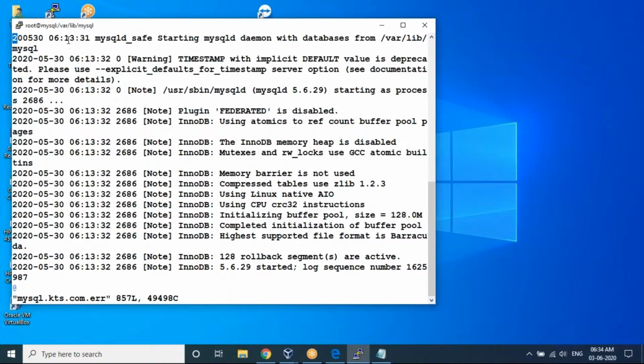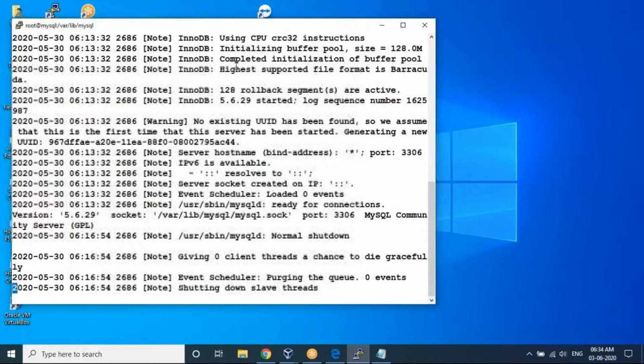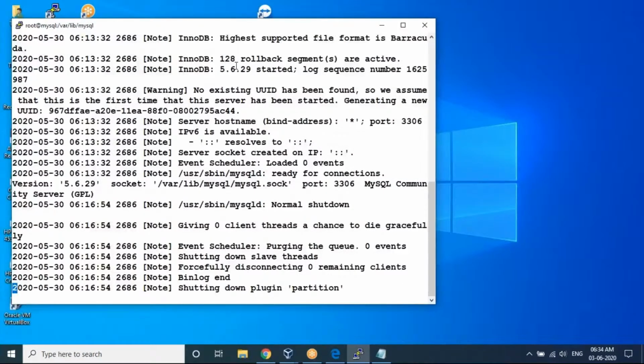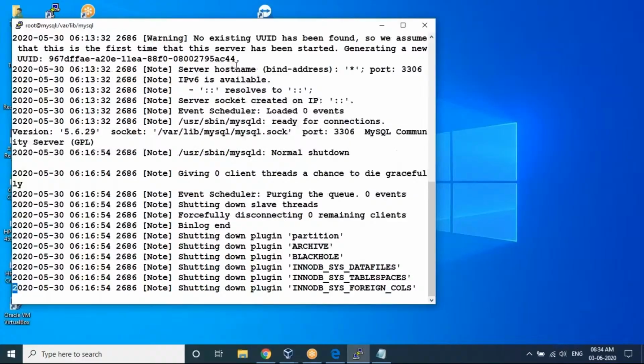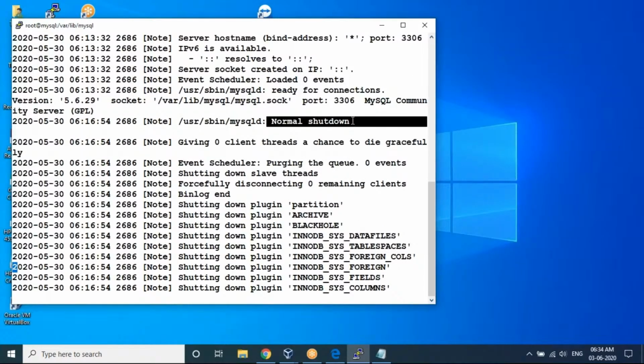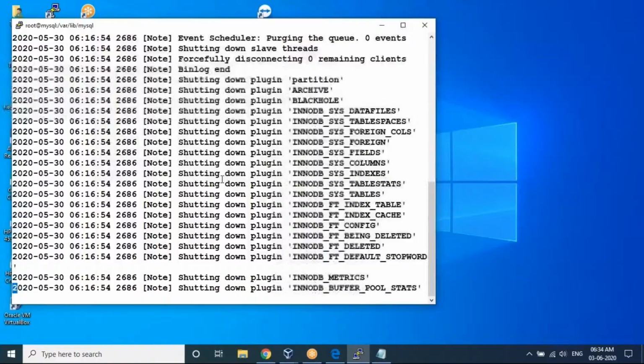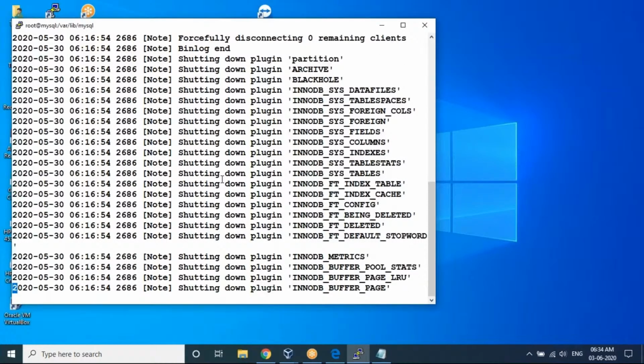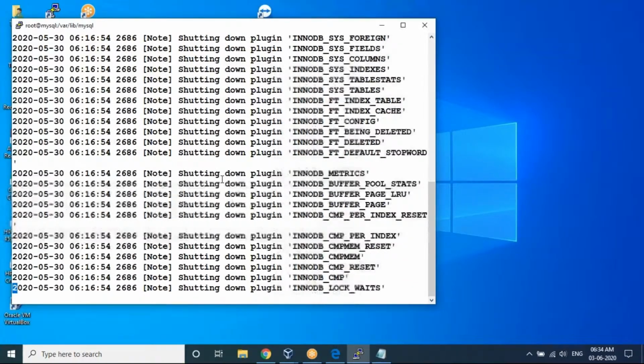So you can see when exactly my MySQL was installed. It was installed on 30th May. From that time of installation, whatever we have done, only related to your server, the startup and normal shutdown of your server has happened there. Then later on, shutting down all your InnoDB plugins and all.